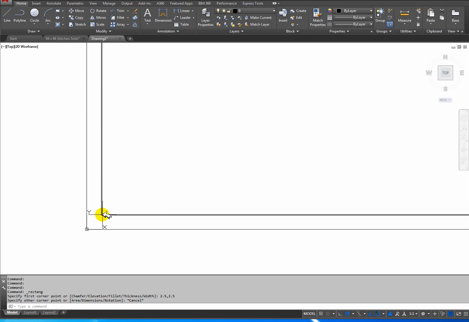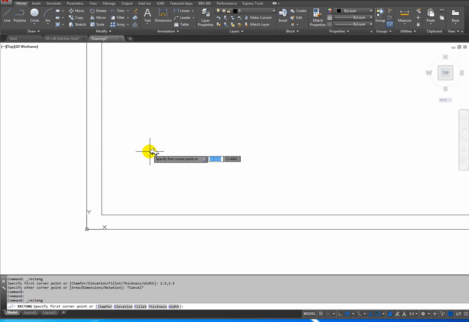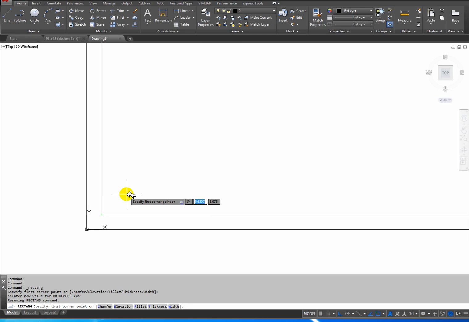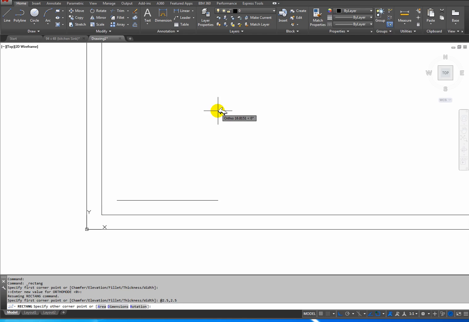To tell AutoCAD to start calculating from that point, not from 0,0, I'll use the word at. So I show it, move out, and I'll type the word at. Can you see that? Now I've typed at, then I type 2.5, comma 2.5. So it picks up a point for me.